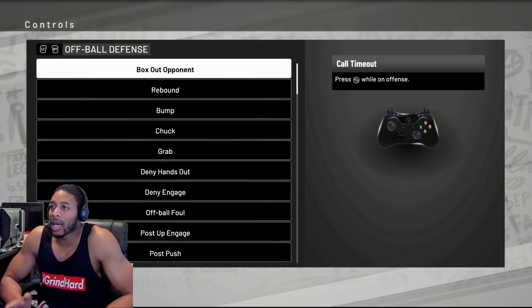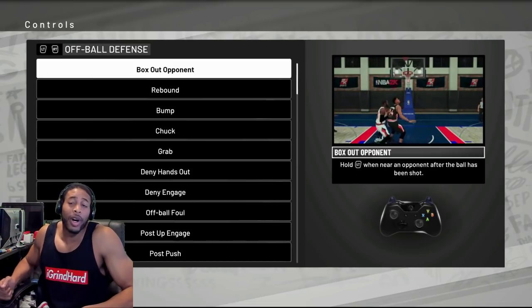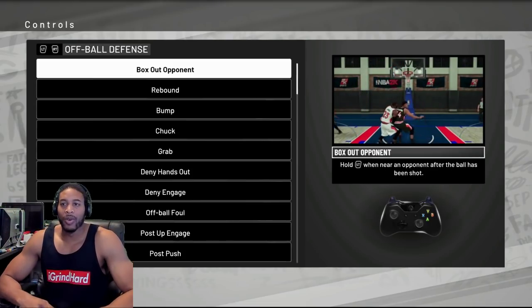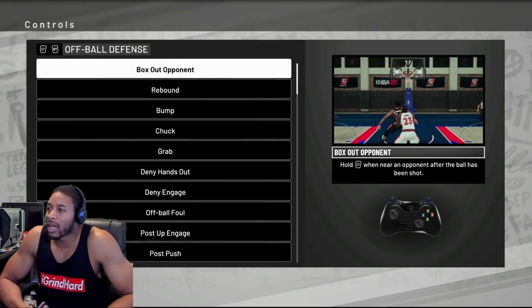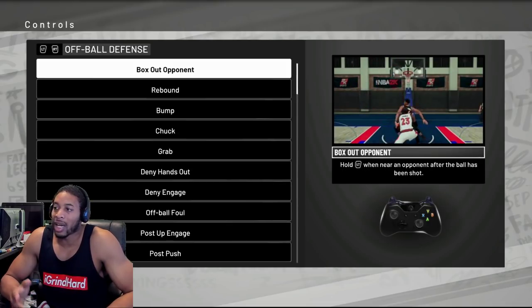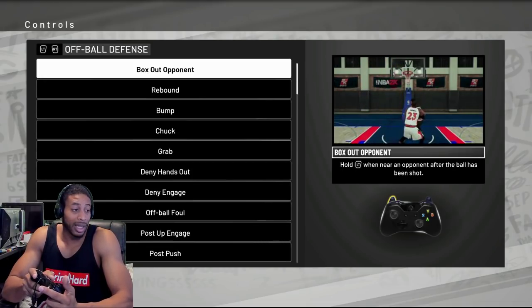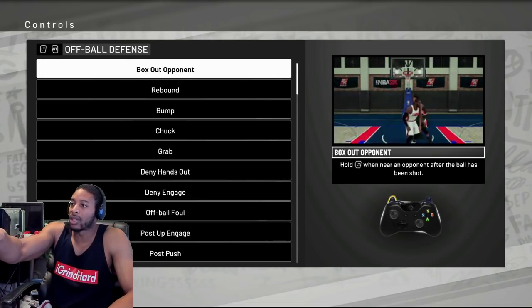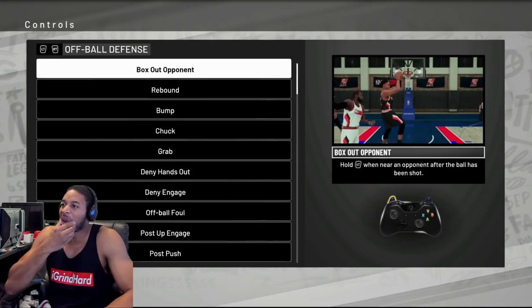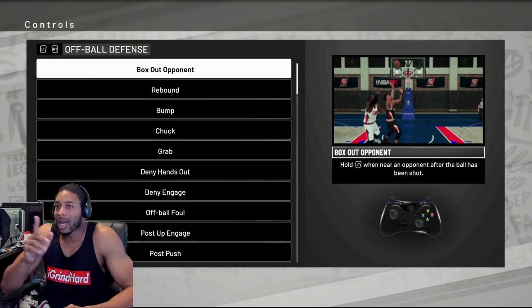If you are playing Lockdown Defender this year, come in to 2K University, a.k.a. Lockdown University. Like I said, we're going to get the LDU shirt so we can get it popping. You need to familiarize yourself with all these moves. We already know that box out has been revamped. We know how to box out with left trigger. And also what you can do with box out is push the right stick to the right or to the left. And you see how he's moving so LeBron can't get around him. If somebody is around you and they're a superior rebounder, you have to move the stick right or left. A lot of that stuff is not here.